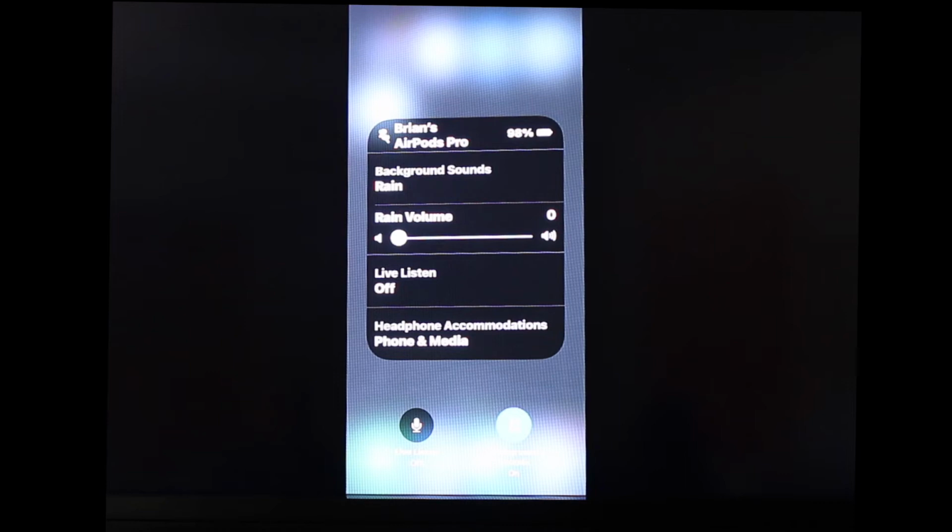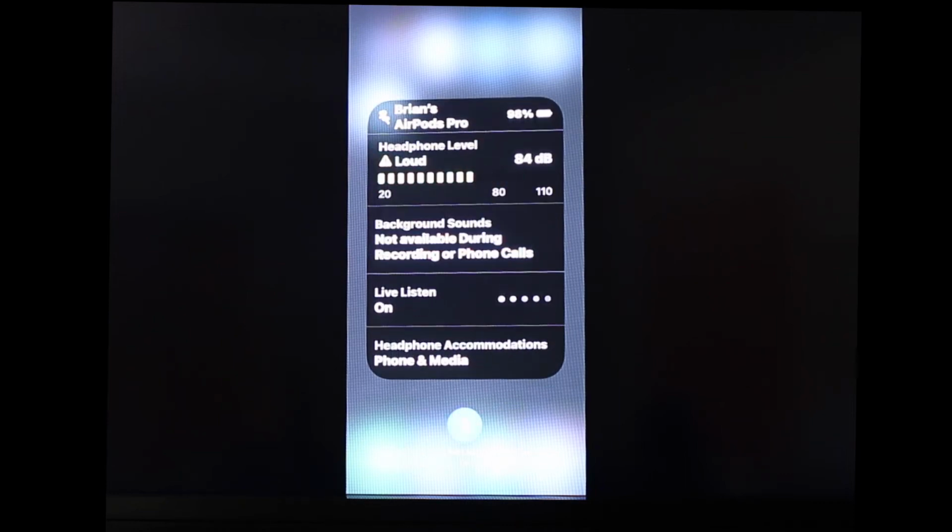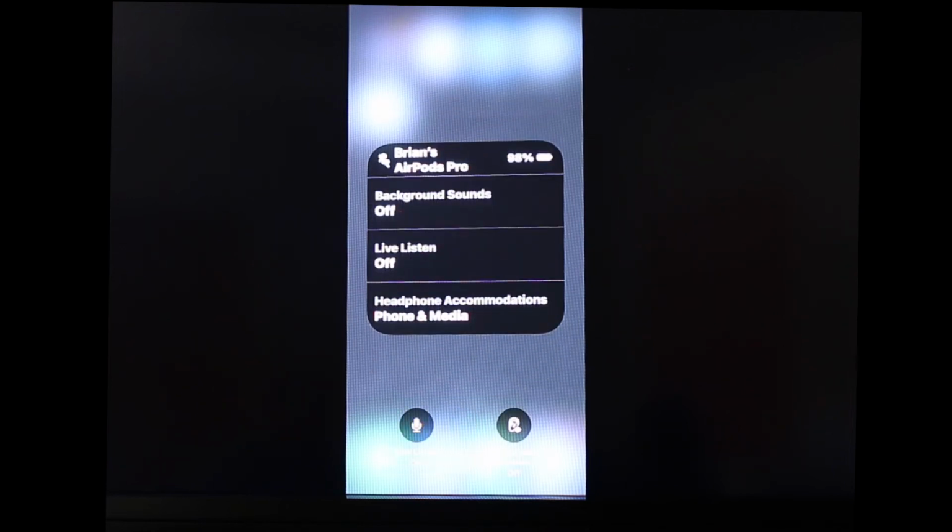The second one is this one here. If I turn it on, essentially what it's going to do is amplify the sound in the room and adjust that to whatever levels that I want. And so it really turns those headphones into a personal listening device for myself, so that I can then amplify conversations and other things going on in and around me. It's a great way, again, in a classroom lecture, a one-on-one conversation, or a noisy environment, to be able to kind of tune in and really hear what the other person's saying, to be able to amplify those for you.